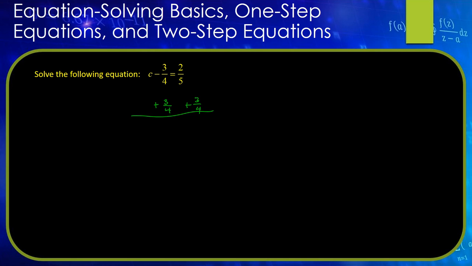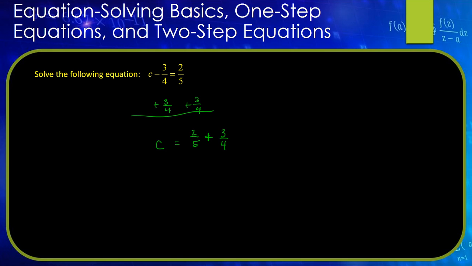And when we start getting more into some two-step equations circumstances, you're going to see that, at times, we're going to oftentimes get rid of fractions along the way, at least temporarily, by multiplying the entire equation on both sides by the least common denominator. That usually clears that up and makes some of the process a little easier. Still some fraction rules you have to know. But for this stage here, just me adding 3/4 to both sides, it clears up the C pretty easily.